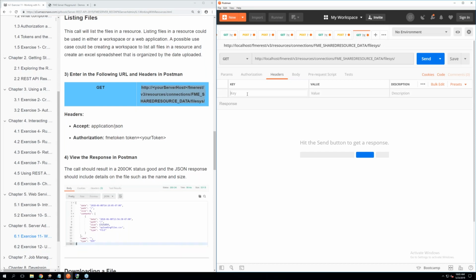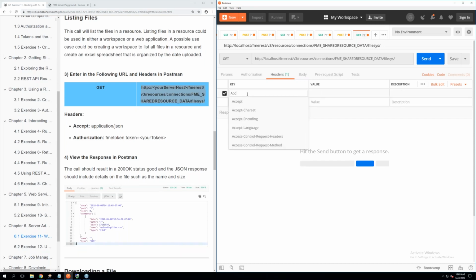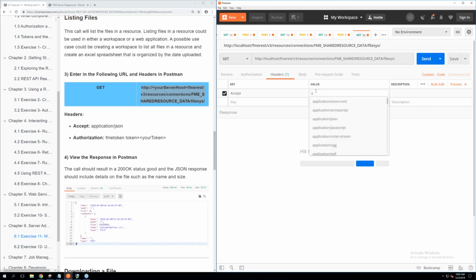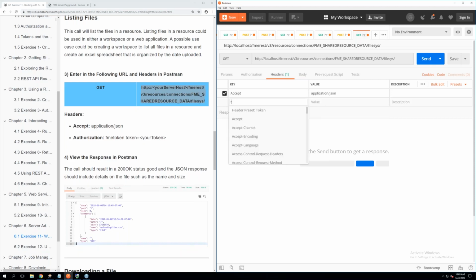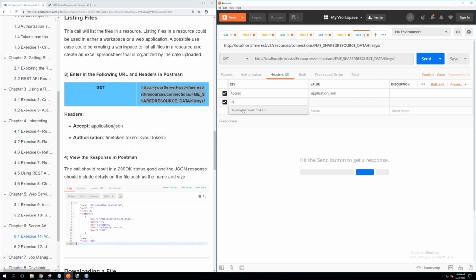Now I can fill in my headers. I'm going to accept application/json, and under key I'm going to type TO to get my header preset of token. So again, under accept, I'm accepting the value of application/json, and under authorization I have my preset token.